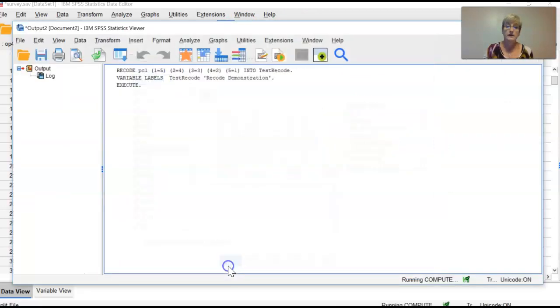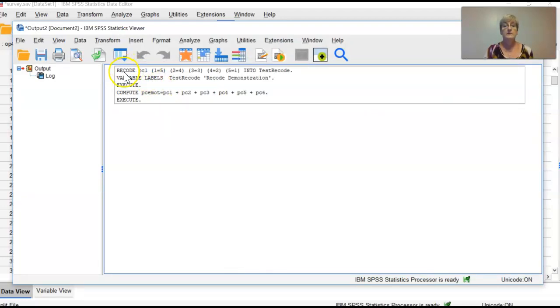And I hit OK. Now, just like before, the output file is going to show you evidence of what you did. And this can be a way of checking to make sure you didn't make mistakes. So I know that the emotion subscale of the PCIS includes PC1 through 6.